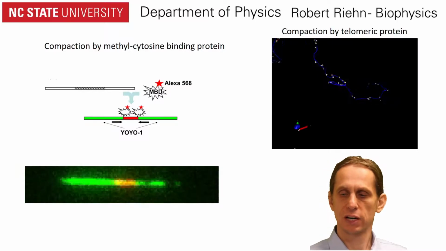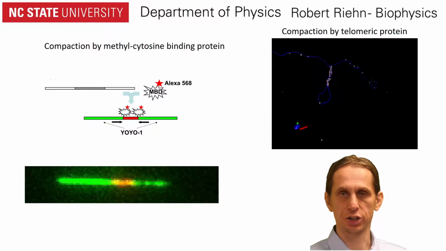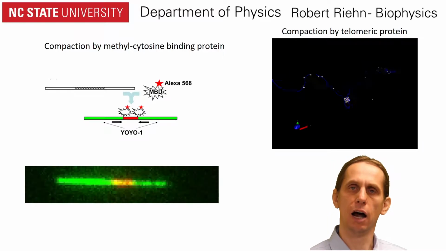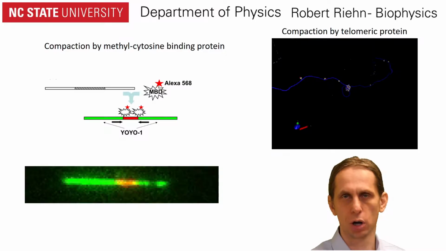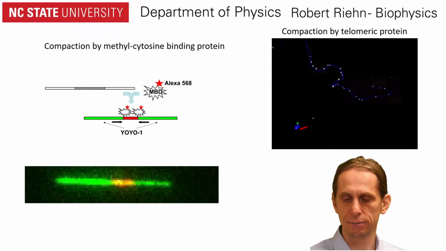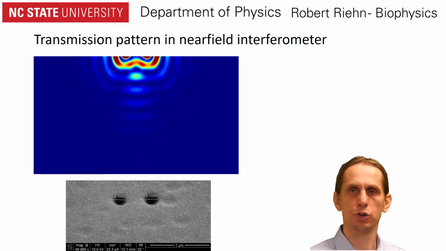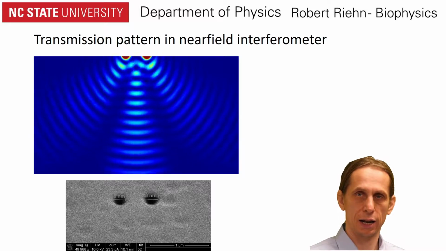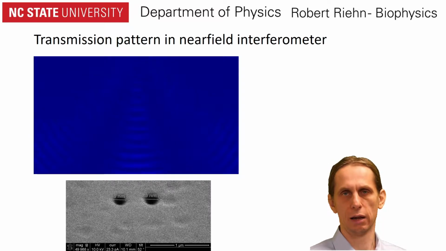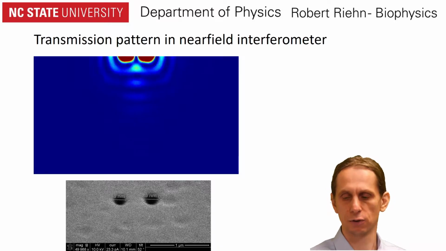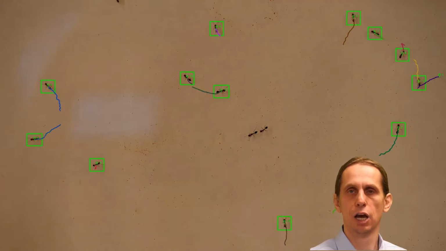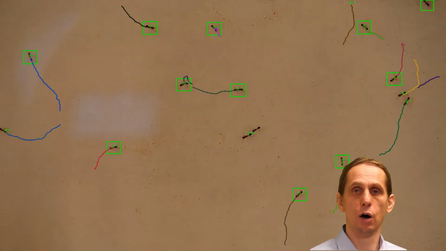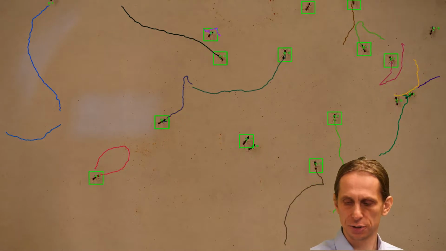My first large interest is genome organization, protein-DNA interactions, and the physics that are involved with having polymers interact under confinement. A second large research area is developing nanotechniques for bioanalytics. Those would be nanofluidics, or they would be nanophotonics, things of this nature. A newer project is using artificial intelligence for the analysis of interacting insect populations.